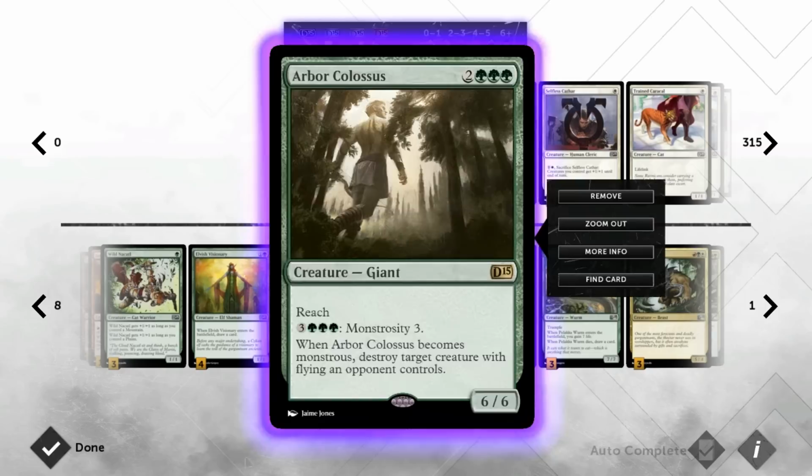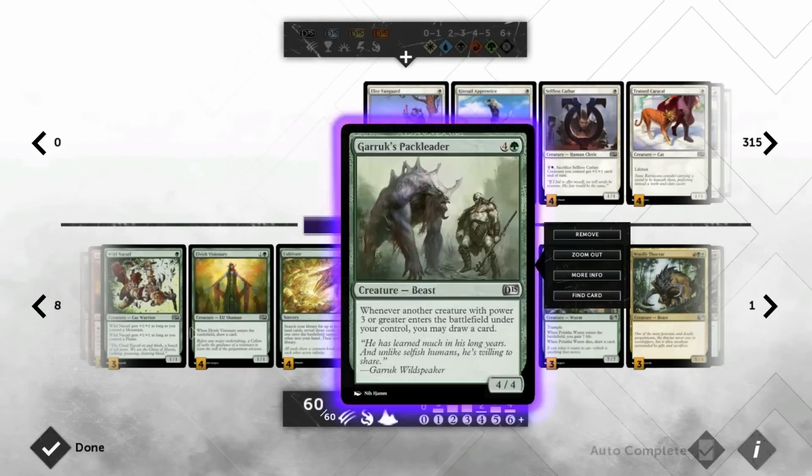Speaking of big creatures, there's Arbor Colossus, a 5 mana 6/6 with reach, meaning he can block the omnipresent Baneslayer Angel, and his monstrosity can kill the Baneslayer Angel should that be necessary. Just a very large creature that can kill quite quickly as well.